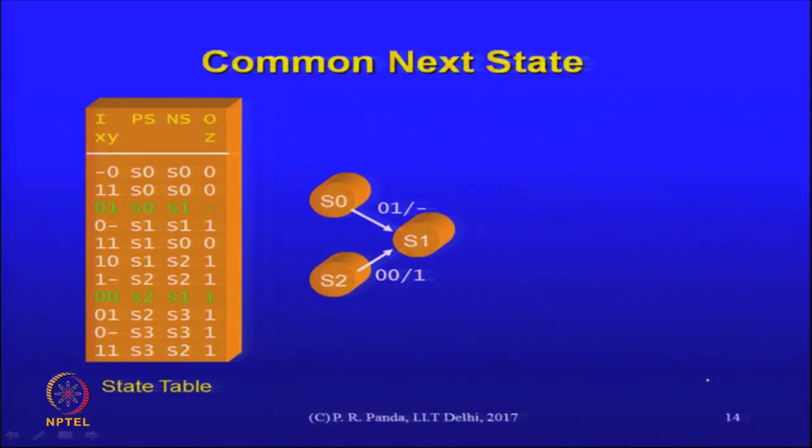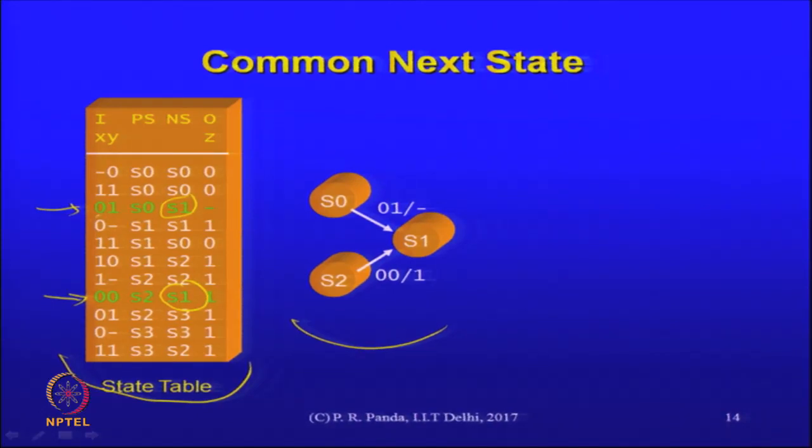Okay, let us study in a little more detail some patterns that we can identify in the state machine that is given to us, and in terms of that we would formulate the solution to the encoding problem. So, this is the state machine that is given. The table is an alternative way of representing it, and what we are pointing out here is a couple of rows, this one and this one. That corresponds to a subset of the FSM that looks like that. You have a common next state with two different present states, S0 and S2, right. That is part of the state diagram. So, that is the pattern that we have identified. There is a common next state S1 and two different present states S0 and S2.